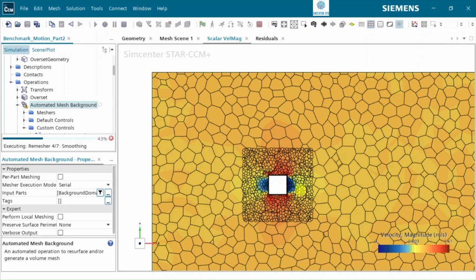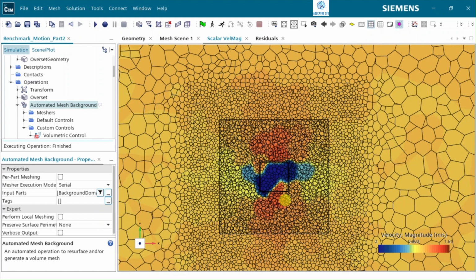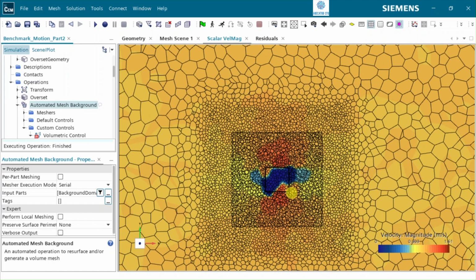I wait for the new background mesh to be generated. After remeshing, STAR automatically interpolates the solution to the new mesh. So your results are transferred without restarting. Now I click Run again and let the solution continue.